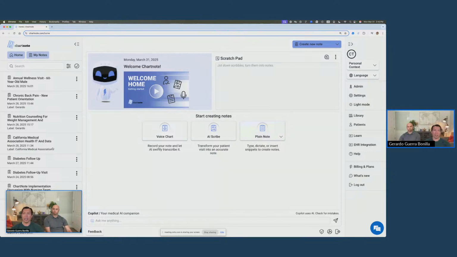On the left side, you'll see all the notes you've been creating. A new account will be empty, but as you create new notes, they'll start populating here. On the right side, you'll see some settings and other things we'll talk about in a minute. So, ready for a quick demo?